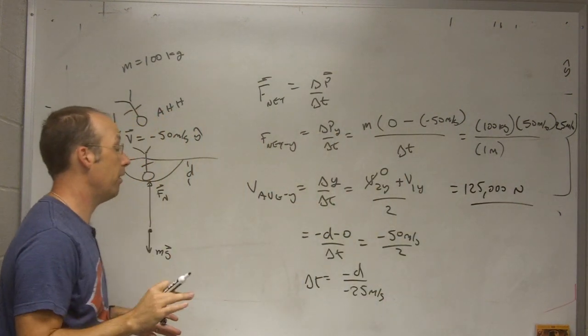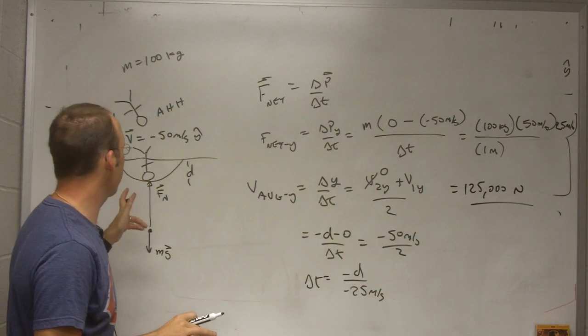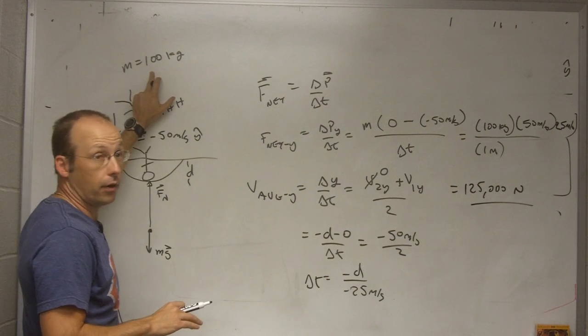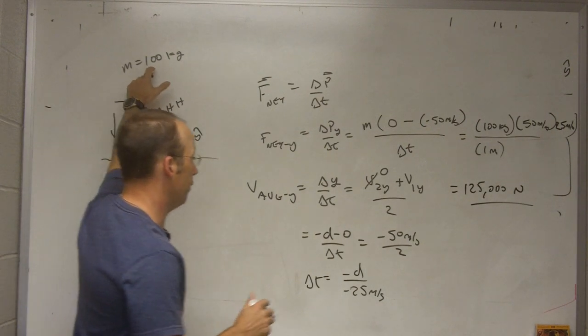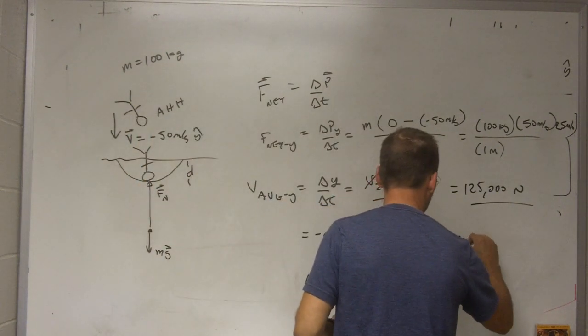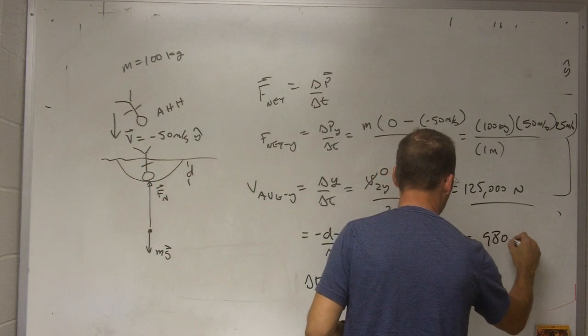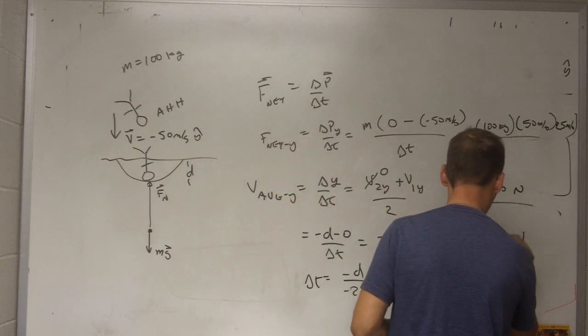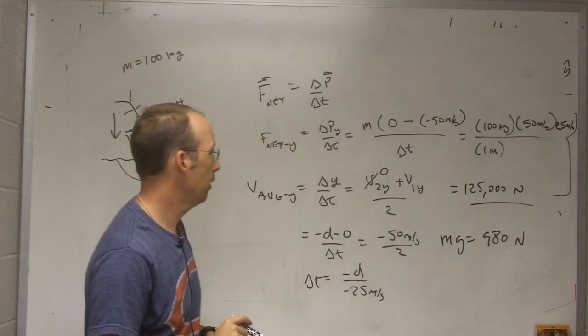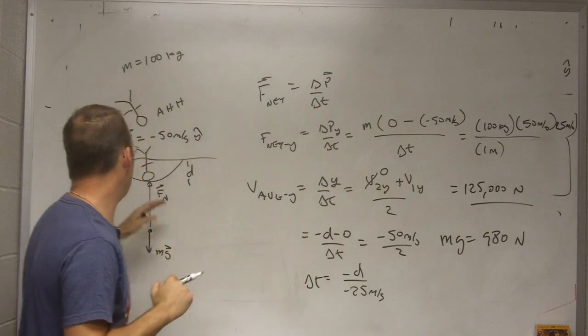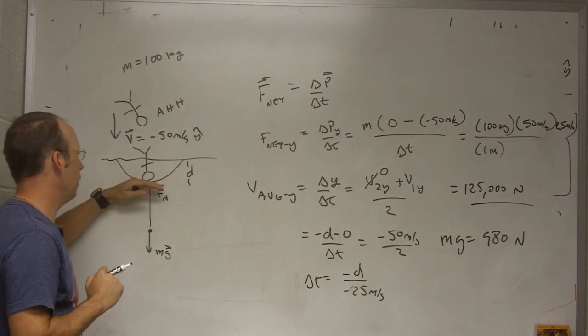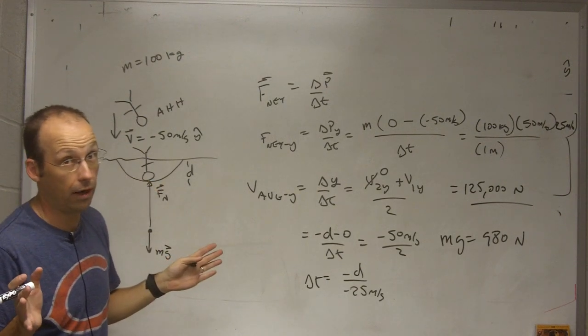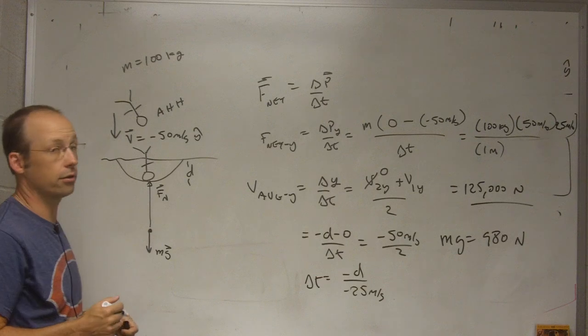And let's just compare that to the gravitational force on Iron Man which would be 980 newtons. This times 9.8. So mg is 980 newtons. So if you wanted to calculate the force the Earth exerts on him during this time, you could ignore gravity if you wanted to because the other one is so much larger.